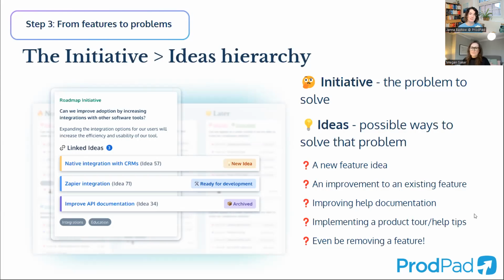These are all experiments that could be run in order to help you solve the problem you've identified at that initiative level and help you reach the objective that you've tied that initiative to. So depending on where the initiative sits on your roadmap, those ideas could be a list of possibilities that still need to be considered. Some of them might need to be researched, explored. They might have to run discovery on them, or possibly they're ideas that you have done that discovery on, they have validated, and you are ready to proceed with, because some of the stuff in your roadmap today might be stuff that you are currently developing. So we're going to show you how to translate that from features to initiatives and ideas, and then how to spell that out in the now, next, later format.